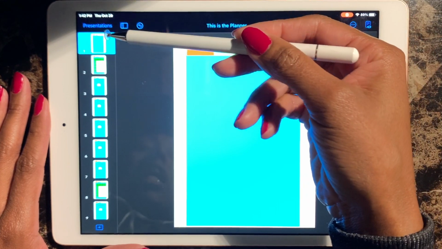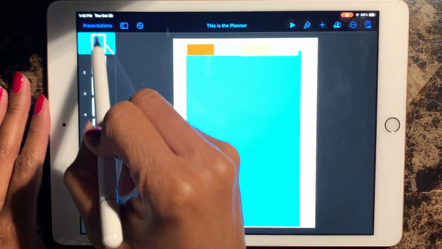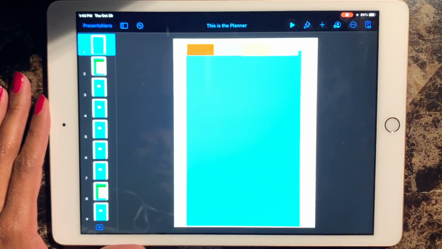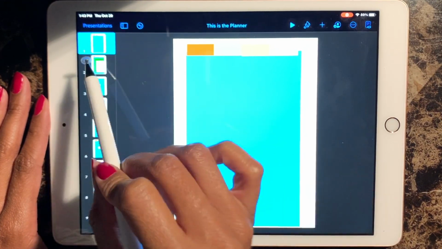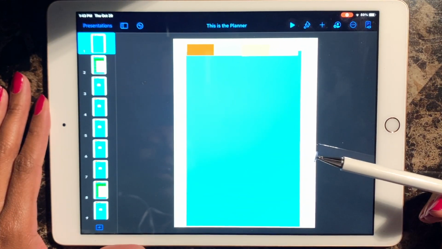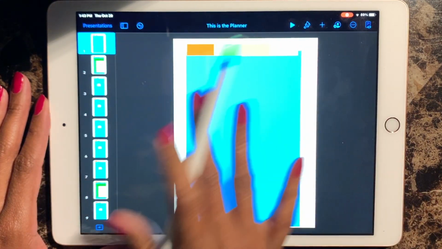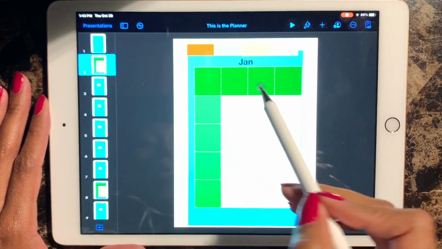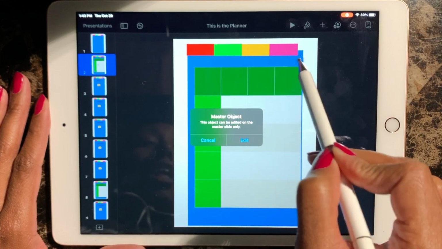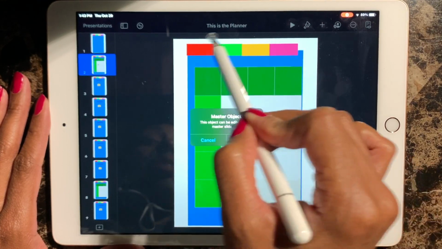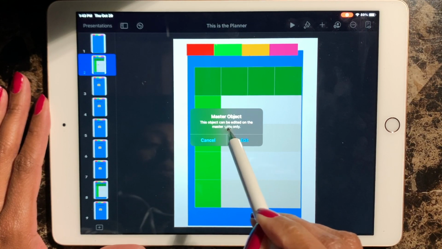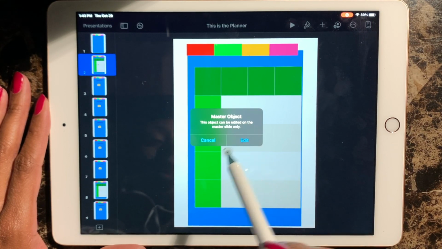What I like to do is create all of the slides that I'm going to use in my planner calendar creation and then do the linking at the end. And you can link two ways. You can actually link in the master slide, or you can link on top, just by placing, like how we placed January, because this is considered on top. The master slide, I can't edit anything on this master slide from this page because you'll get this error: this object can be edited on the master slide only.